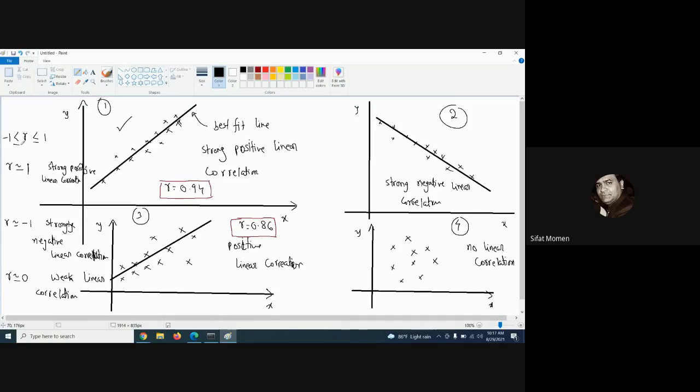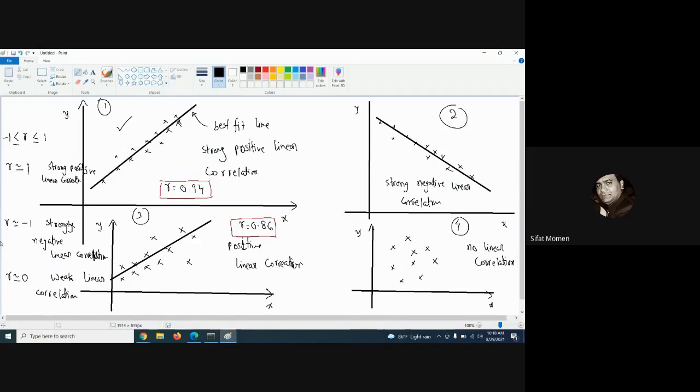Everyone's good? Now, you might say, okay sir, you said R is close to 1. Can R be exactly equal to 1 ever? Yes, R can be exactly equal to 1. It may be a rare case, but definitely it could, and I can show you some examples. When will R be exactly 1? R would be exactly 1 when we draw the best fit line and all the points lie on that line. If everything falls exactly on that line, with no deviation, then R is exactly +1. That's the strongest positive linear correlation, right, Nakina? Did you get that?